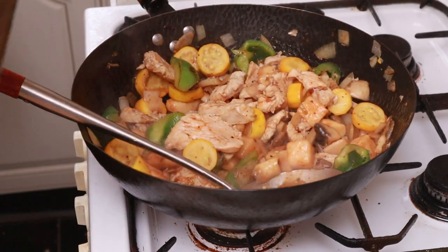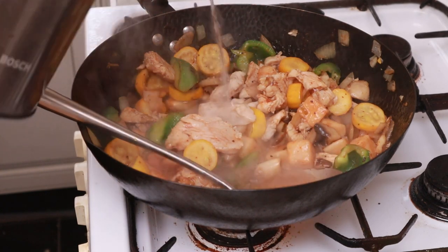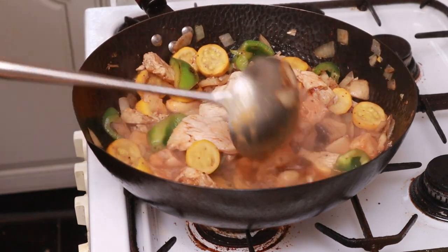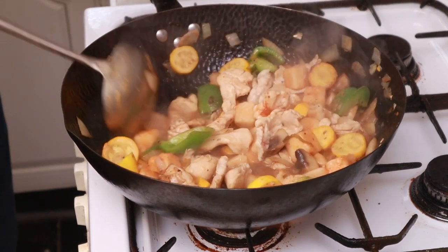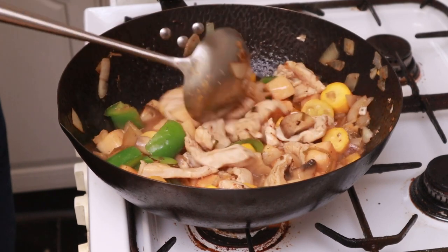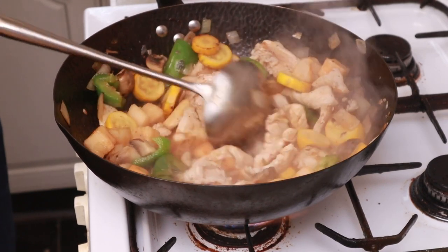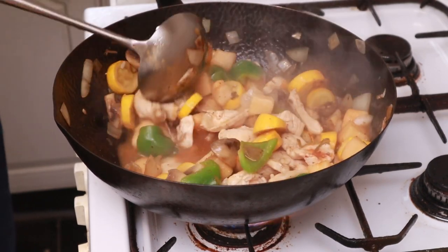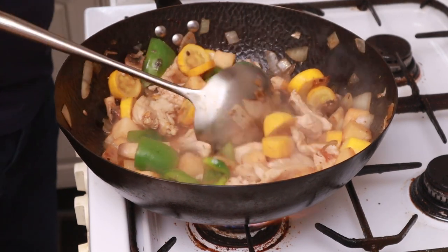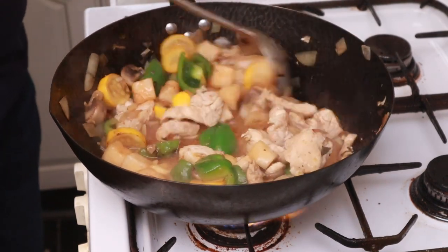To this I'm going to add some liquid — just plain pre-boiled water, probably about 200 to 300 millilitres. This will finish off the cooking of the chicken especially. Bring that to the boil. I've got a teaspoon and a half of sugar going in. I need to add some sweetness to this — the kimchi has that kind of dry chilli taste, and I need sugar to balance that out.